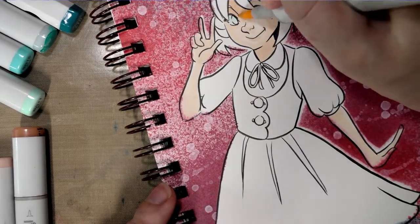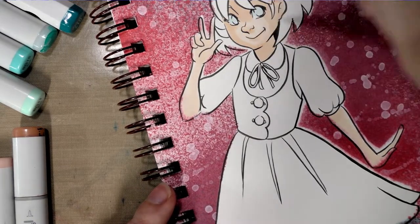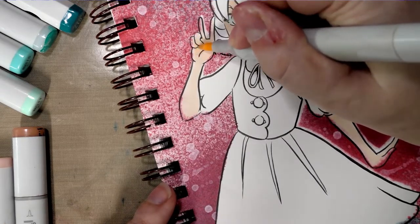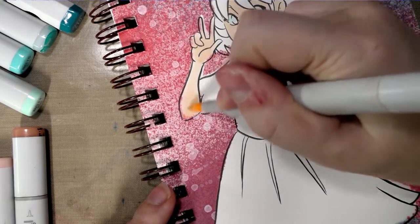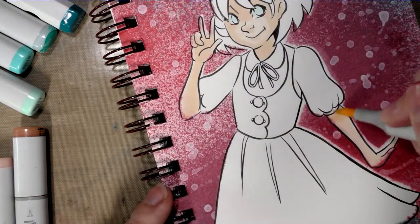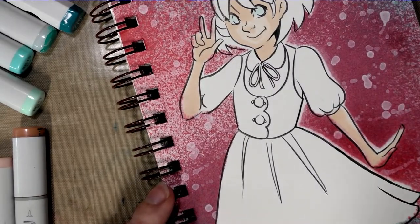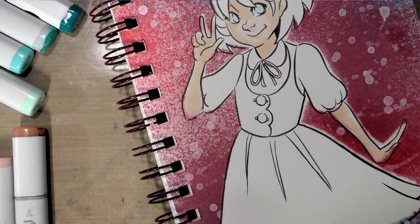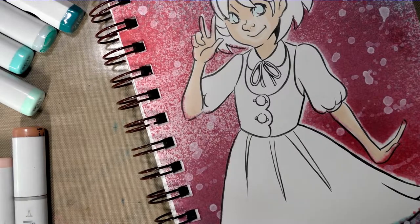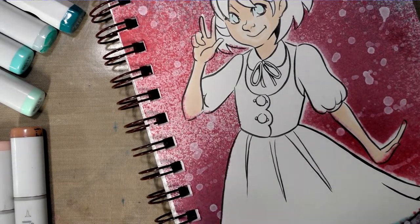I found that with most Copics, you can get about 3 layers of shading if you're strategic per marker. And some of my favorite colors for pale Caucasian skin tones are E000, Pale Fruit Pink, next E00, then E51, E34, and then for blush, I like 094 in Blick, which is Shell, E93 in Copic, and RO2.